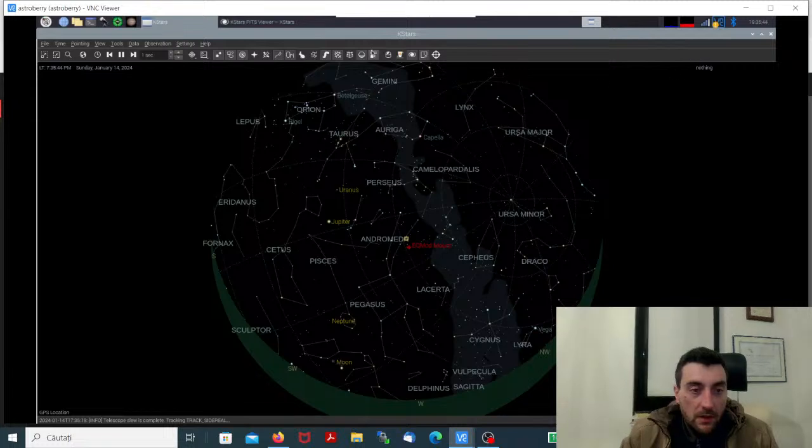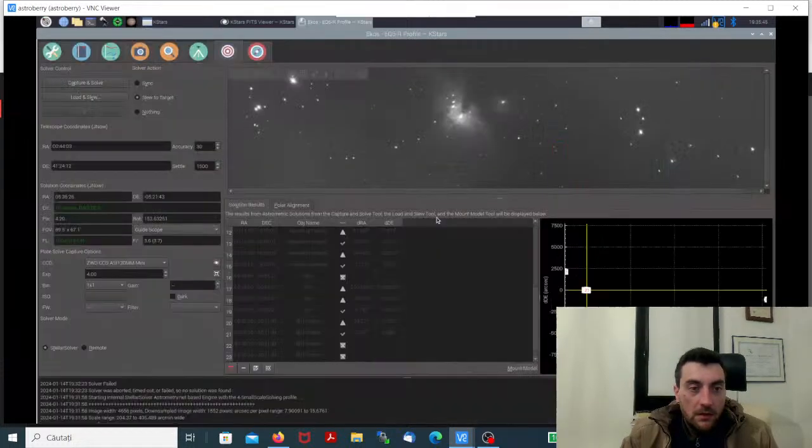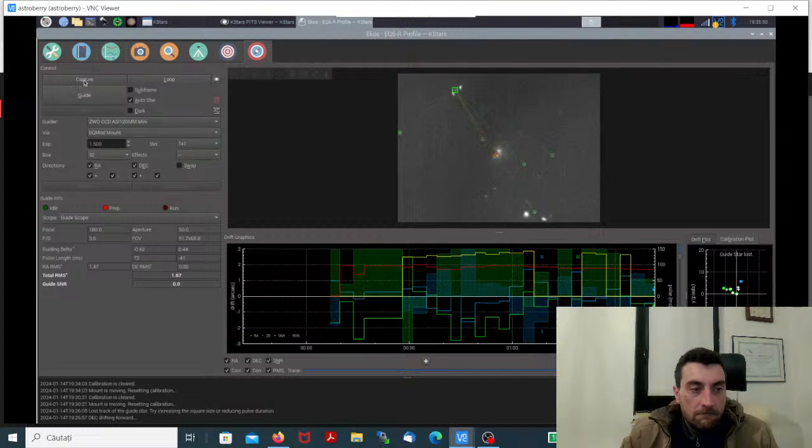so Andromeda. Let's see where we are first. Yep, this is Andromeda here. This fuzzy patch of light. This is the galaxy Andromeda.